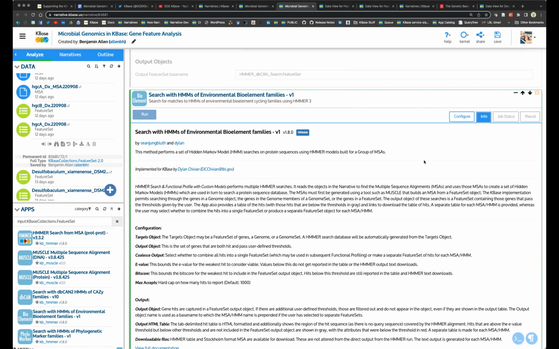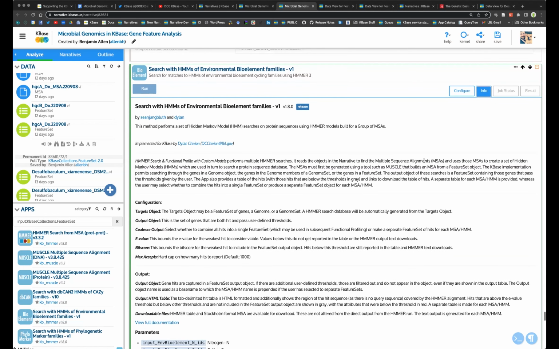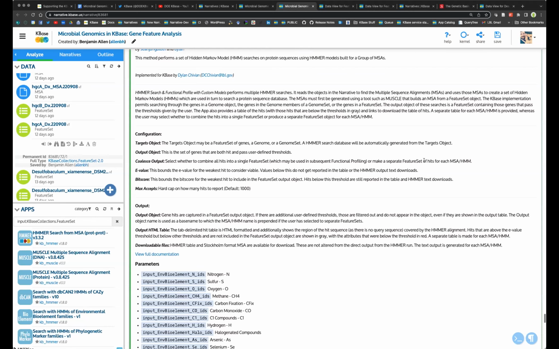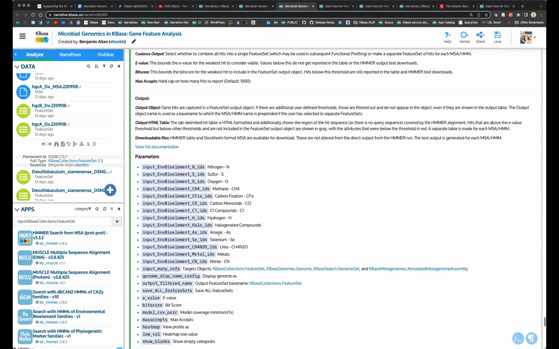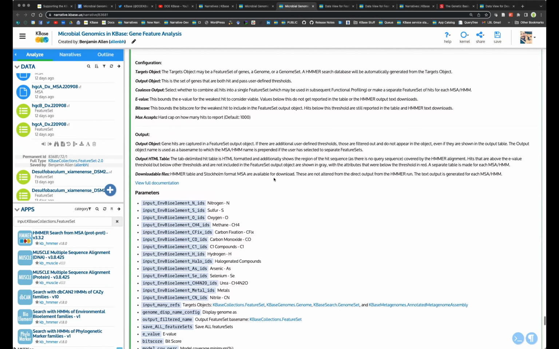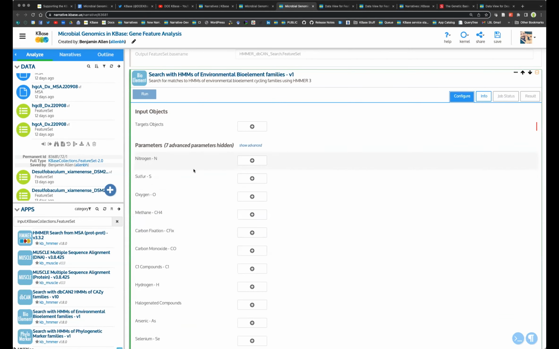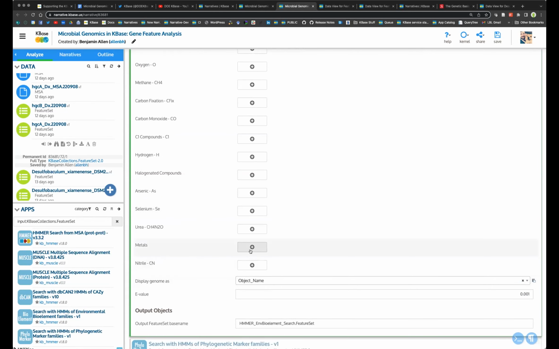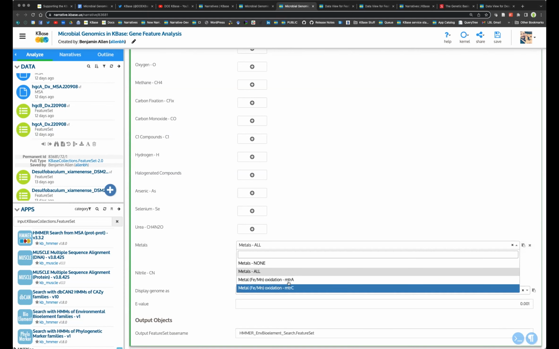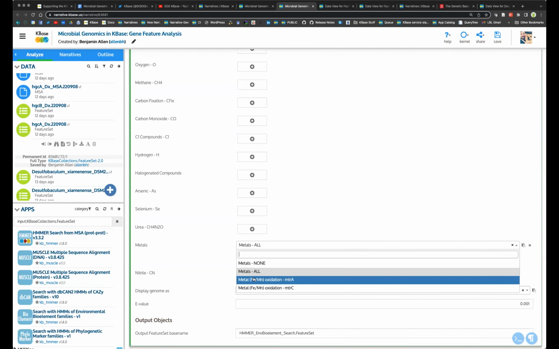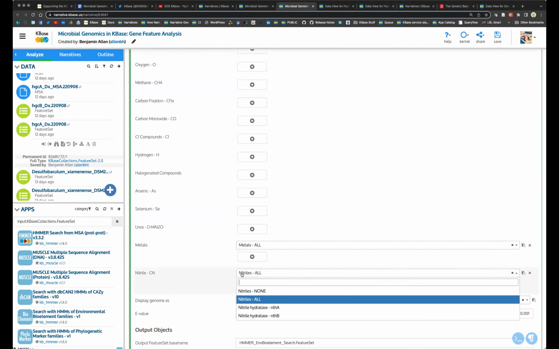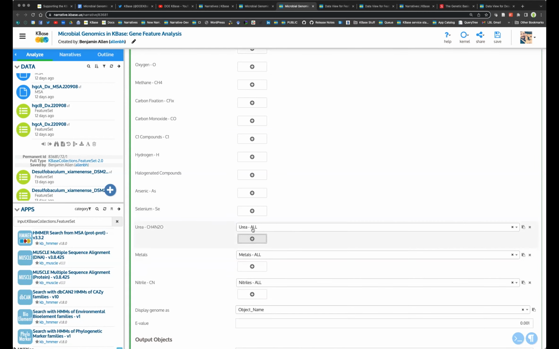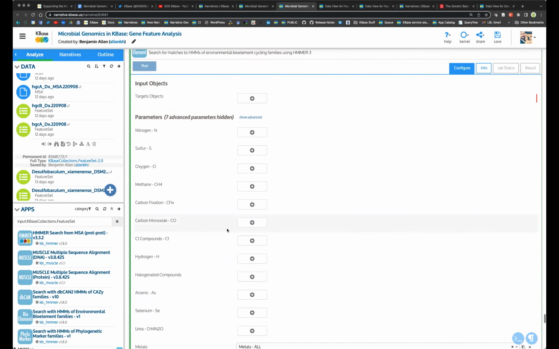If you look at the info section, there's information about where these search terms come from. But if you're, say, looking for hits for certain types of metabolic activity, like maybe I want to search for metals, and I can see, okay, there's iron and manganese oxidation, so it's searching for these specific kinds of gene features. I can do this for all sorts of numbers of things.